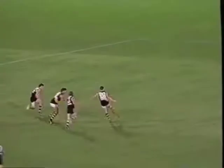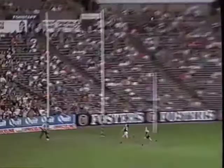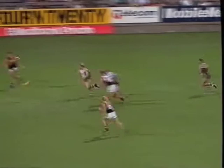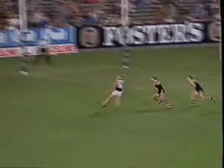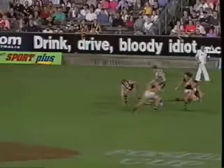Richmond opened the season with a first round Foster's Cup clash against St Kilda on a balmy February evening at Waverley. While the weather may not have been ideal for football, what unfolded was one of the most memorable chapters in Foster's Cup history. After the Saints threatened to blow the young Richmond side away in the first half, the Tigers fought back to go into the main change, trailing by just 4 points.